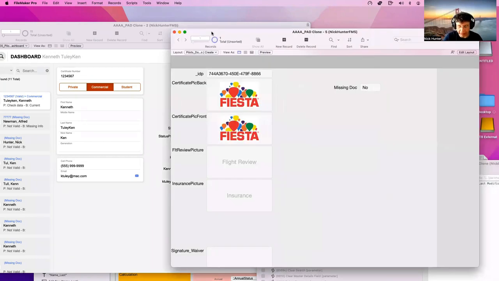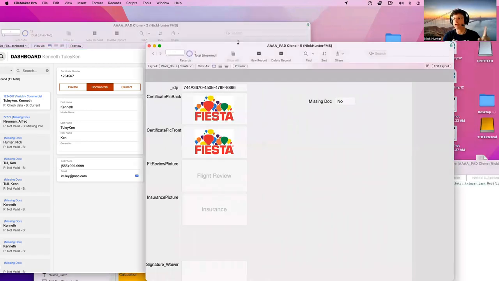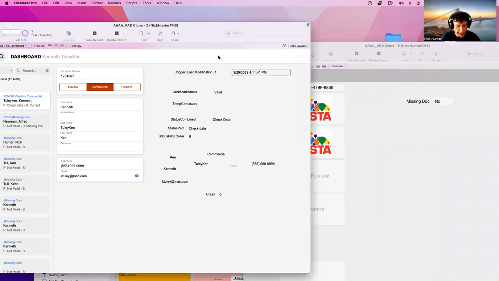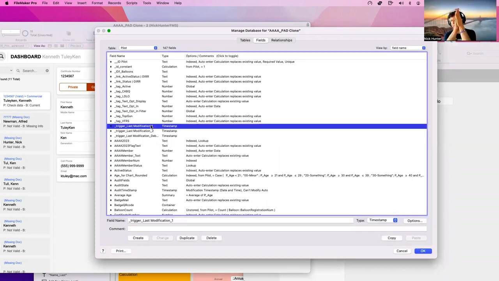From this layout, from this occurrence that is related to that layout, I have a relationship to that record. When I am in this record, I have the relationship with the other record, and I'm setting a field on the other table. And that field in that table triggers all my auto-entry calculations. So I don't need a trigger that says go to layout, set field. No, I don't need that. When I do this, all the auto-entry calculations related to that field are going to be evaluated.